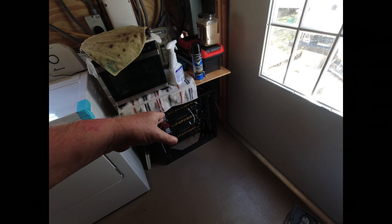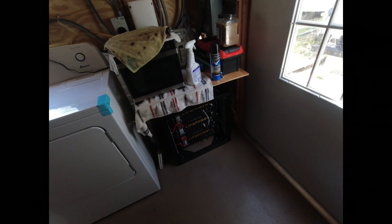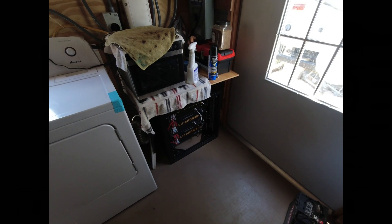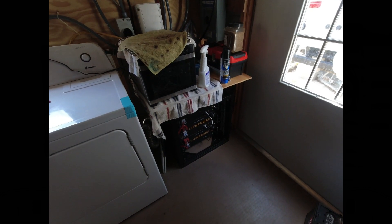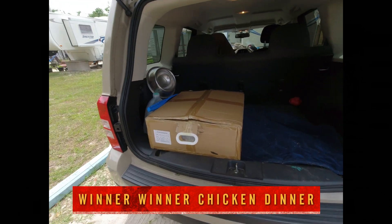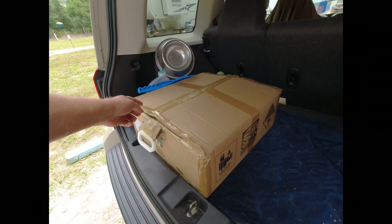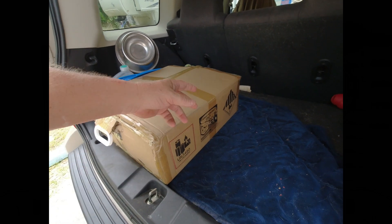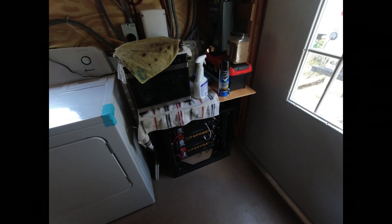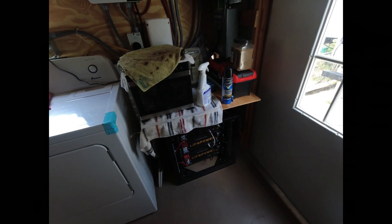After installing the third battery, I'd wake up to three lights on the indicator and everything would charge up by one o'clock in the afternoon - perfect. I was filming about that and about to put that video out when I got a call from a carrier saying they had another package for me on a pallet. I go out and meet them, and it's another battery on a pallet. The handle was busted up a little and it was partially open, but it looks brand new and okay.